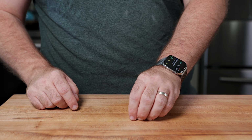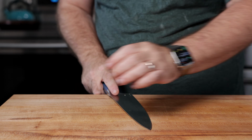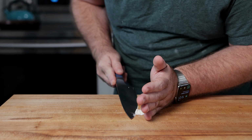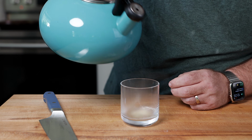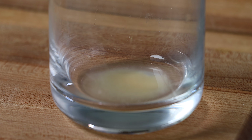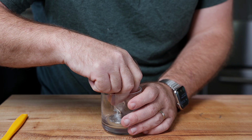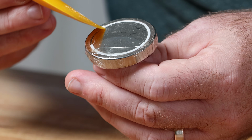Even though I didn't extract iron from soy milk, I did find some soy-based iron tablets that I wanted to use to extract the iron from. I still needed to extract the iron because these tablets are not just pure iron. They have a bunch of different ingredients in them. So to extract the iron, I'm gonna do something really simple. We're just gonna melt away the cellulose and then pull the iron out with a magnet. That was just crushing up the tablet, throwing some hot water over it, and letting it sit for about 10 minutes. And then what you see here is I have iron.